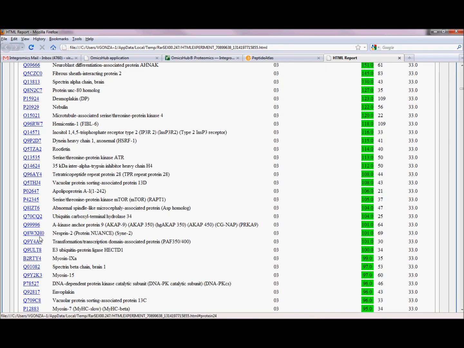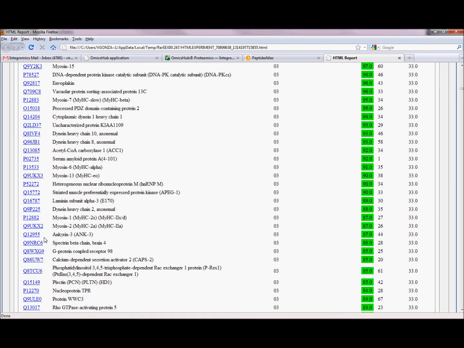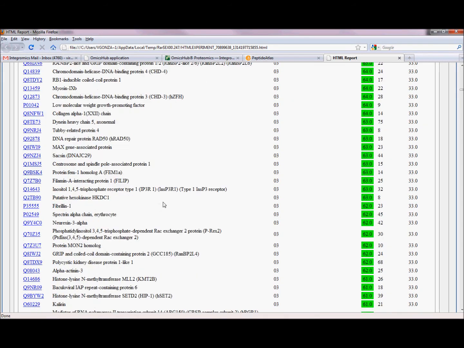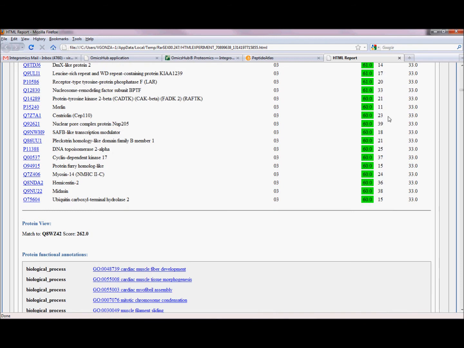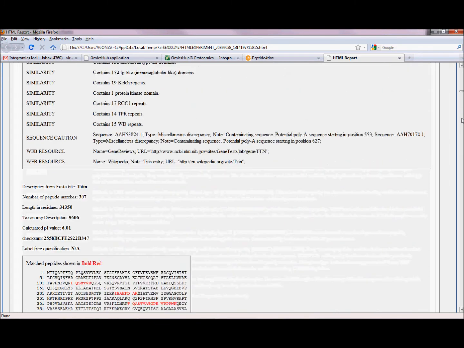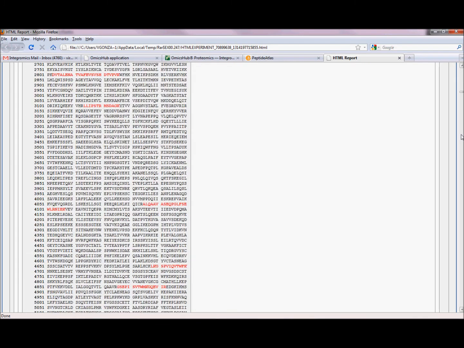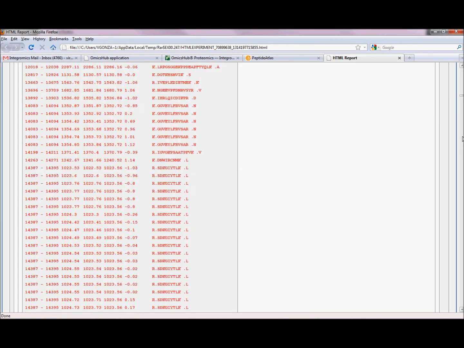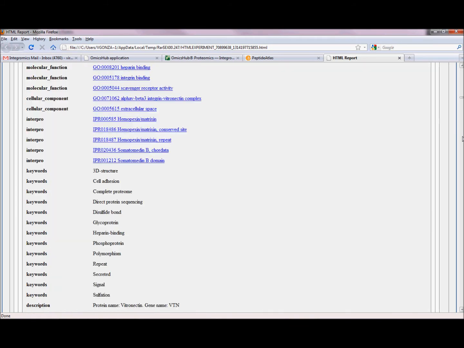I don't want to show you the first protein because it's titin, a very common protein, and it's not giving us too much information. But for example, in this case, we have the score for this protein. We have all the information about the functional annotation.